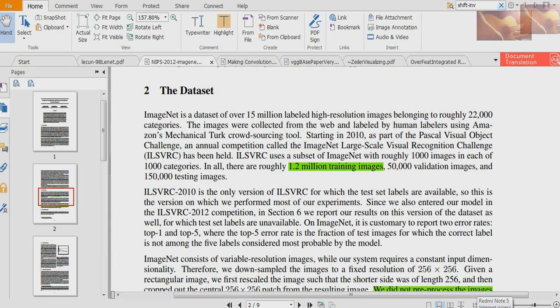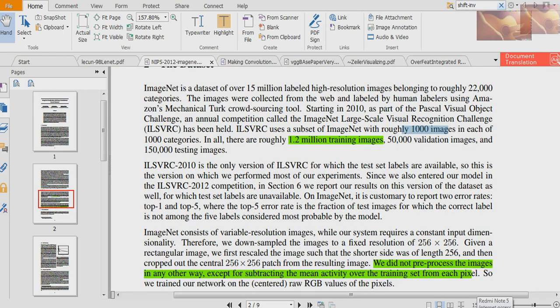It started as part of the Pascal Visual Object Challenge, an annual competition called the ImageNet Large Scale Visual Recognition Challenge; VGG also competed in this competition. It was trained with roughly 1000 images per category. In all, there are 1.2 million training images and a 50,000 validation set.